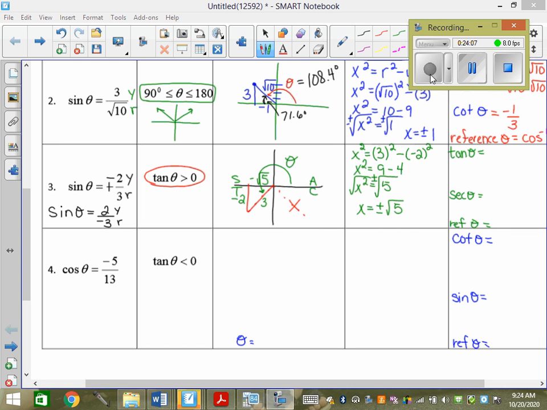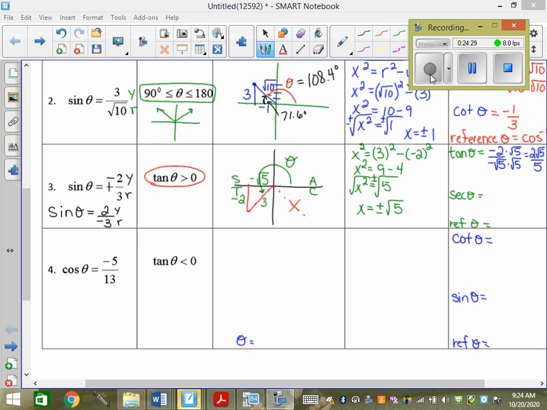So tan, your x box, it's going to be -2 over negative root 5. It's going to end up being positive, which it should be, right? Since tan's in this quadrant and tan is positive in this quadrant. Multiply by root 5. And we get 2 root 5 over 5.